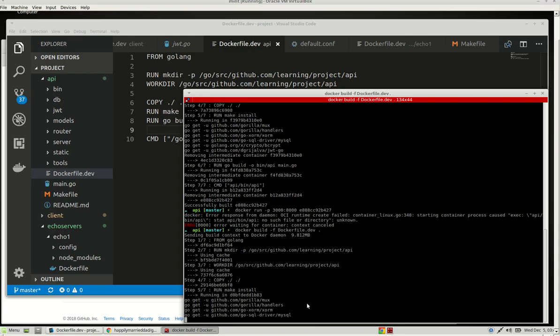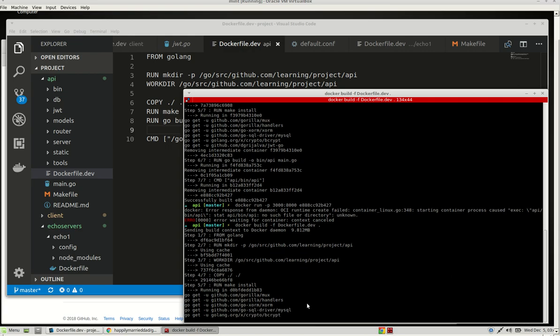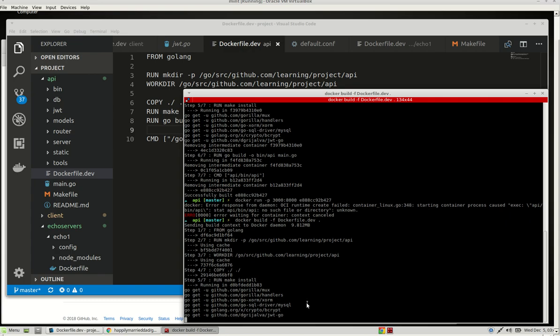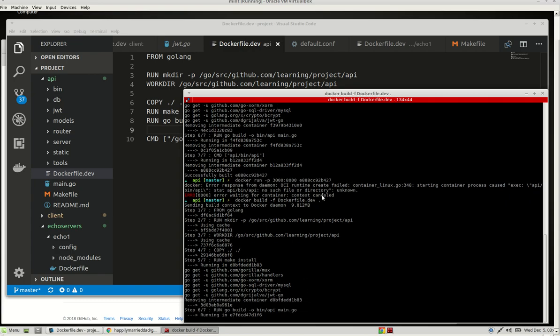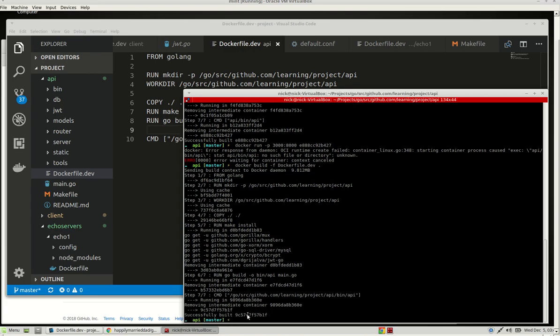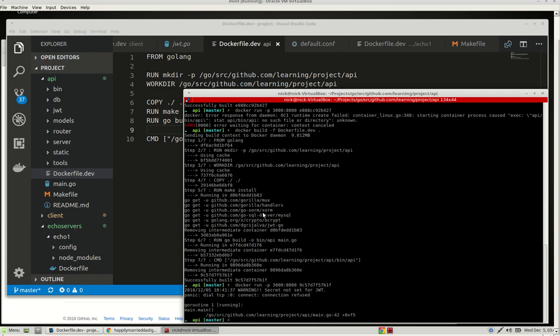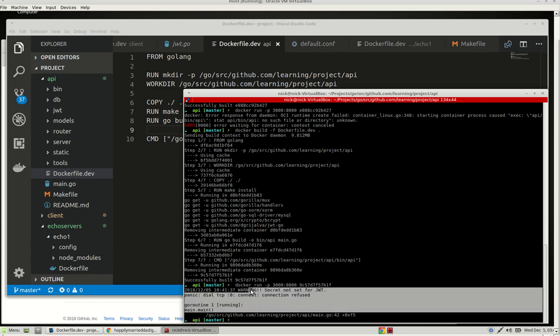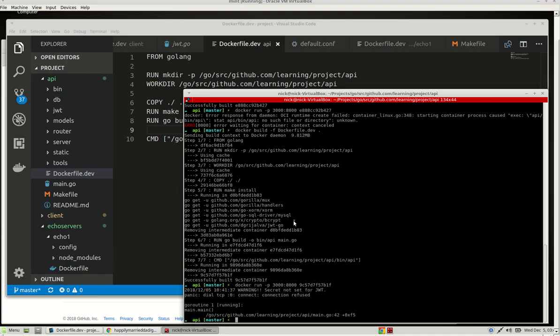And we get the container again. So we're going to go ahead and run that. There we go. Goroutine. Connection secret not set for JWT. Connection refused. Oh, because there's no MySQL. But you can see it did run. And so the container did run.